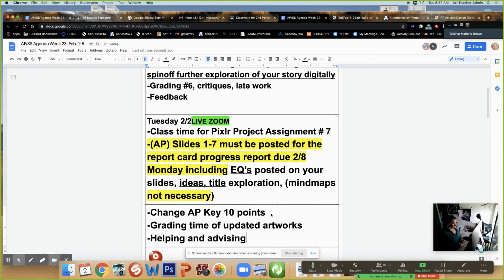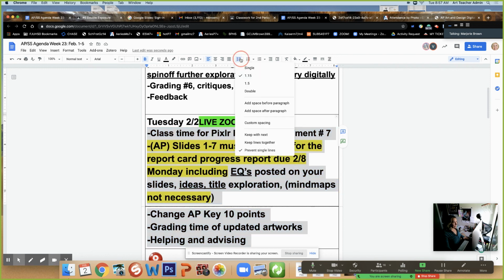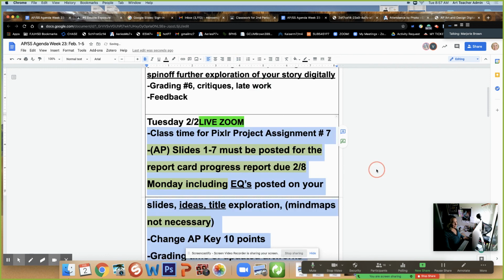Remember, I am here for student support if you need further assistance. I don't put all of this information here for you not to read. It's here for you to read because a lot of you are forgetful. And if you keep asking me questions and you're not even bothering to look at this, that's kind of insulting. So I take the time to outline it for you so it's crystal clear. You need to take the time to read it and review it.